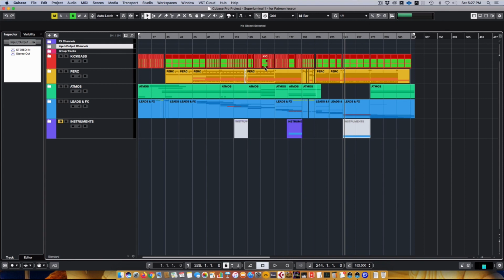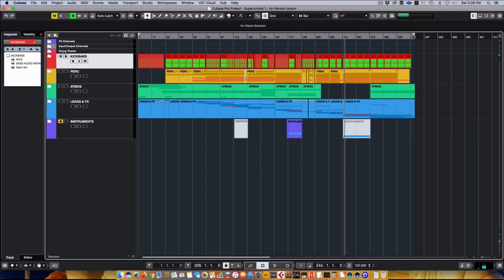So let me just go ahead and jump in here and show you the way that I organize my tracks. And I even have a Cubase template project with these folders already set up, so that as I start, I already have the folders made. But you can also do it each time differently. There's no set of rules.